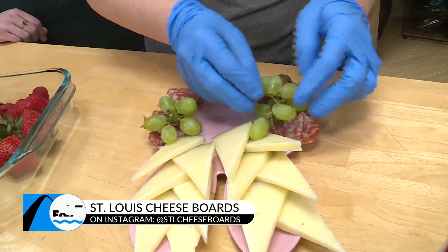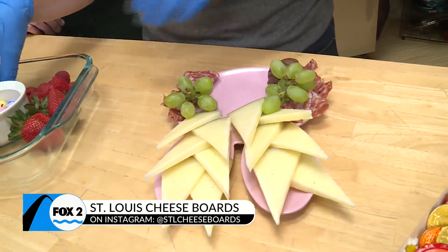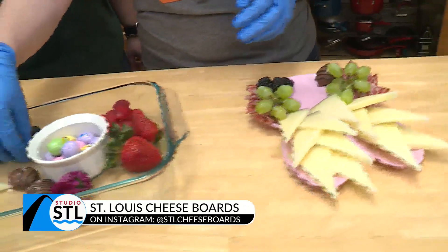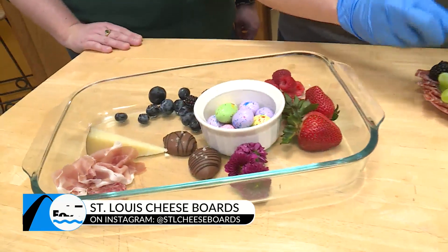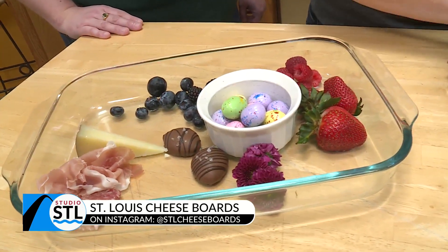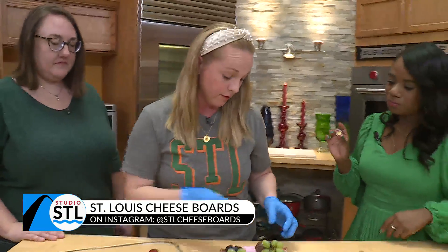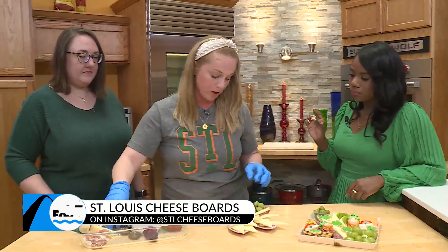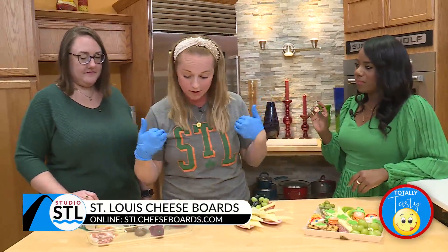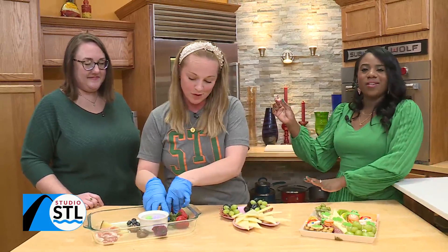I love fruit on the boards as well. Yeah, just add a bunch of different fruits, whichever you like, and make it simple. This is a perfect little gift for hostesses — if you're coming to a house for Easter brunch or you want to make it for your guests when they come over. And if you don't want to make it, you can also buy one from us.